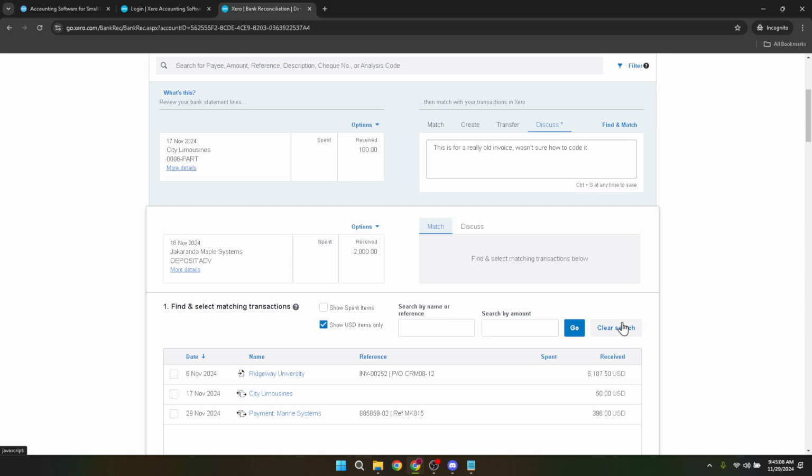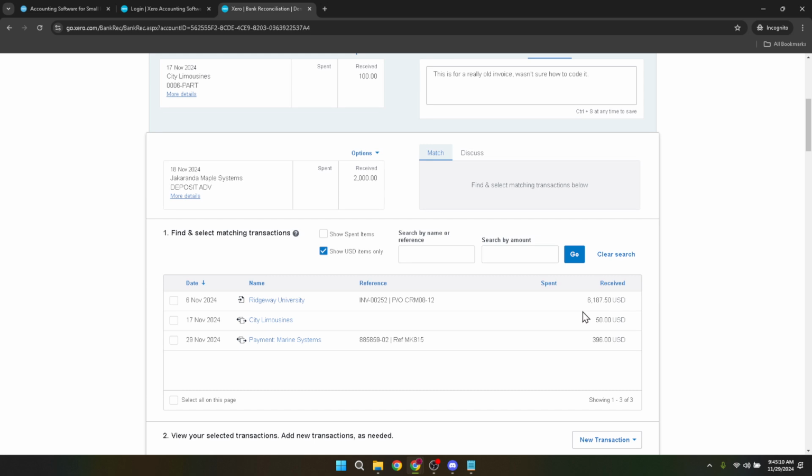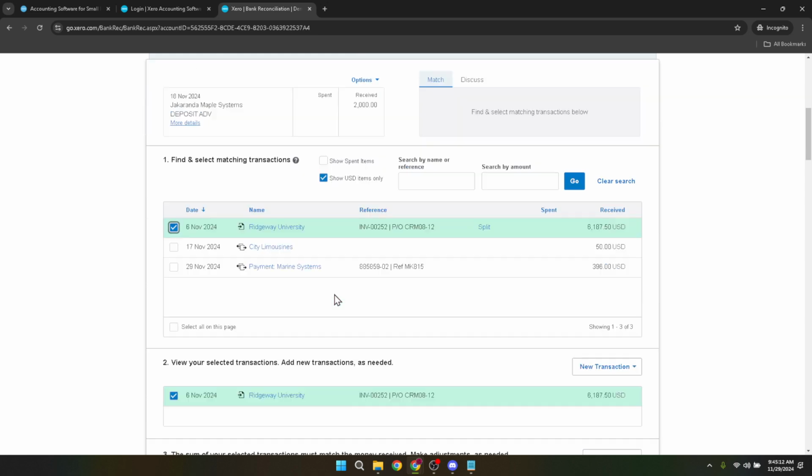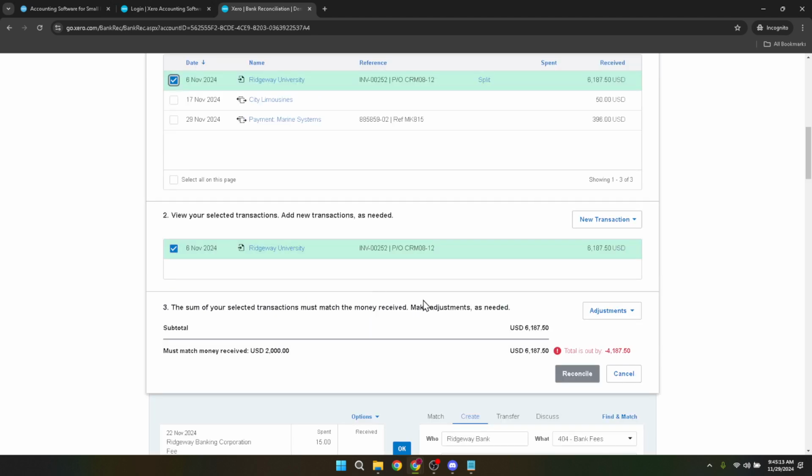At times when a transaction isn't listed or needs to be updated, click on New Transaction. This option allows you to manually add any missing transactions, ensuring that your financial records are comprehensive and up to date. Whether it's receiving money, processing a direct payment, or accounting for overpayments, Xero provides streamlined functionalities for each scenario. Specifically, when you receive money that isn't matched to an invoice, you'll select Receive Money. This ensures the transaction is recorded and accurately reflected in your financial records.